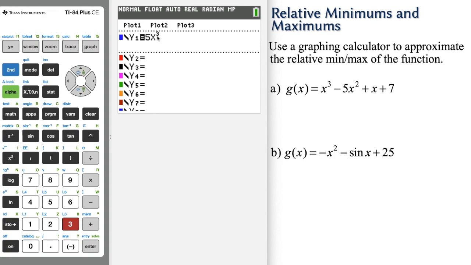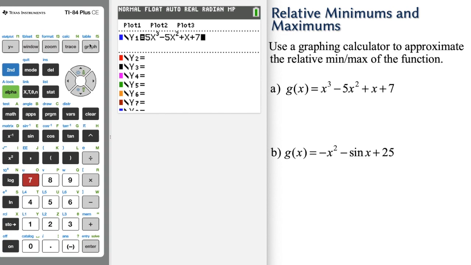Make sure after you type that power that your cursor is in the exponent, so you need to hit the right arrow key once to get it out of the exponent. After that, we continue typing the rest of the polynomial. So minus 5x, and there actually is a button for squared, so we can use that. That's nice because it automatically takes us out of the exponent. So we have x cubed minus 5x squared, then we add an x and then add a 7. Once that's done, you can hit the graph button, and since we've reset the calculator, it is already on a default 10 by 10 window.